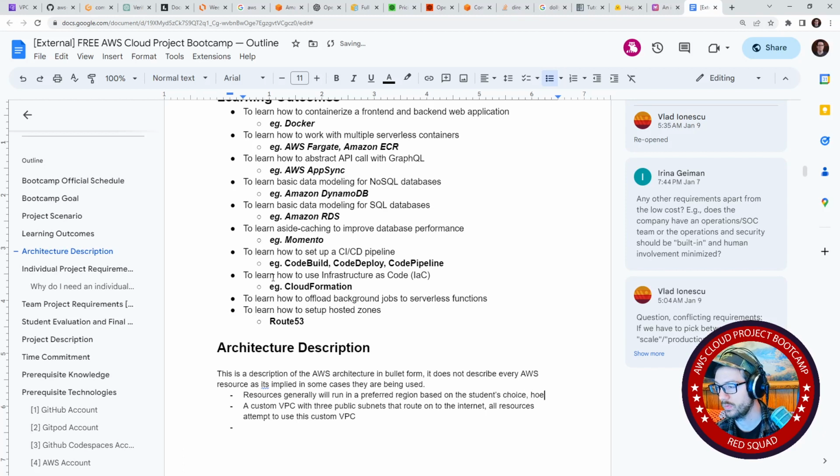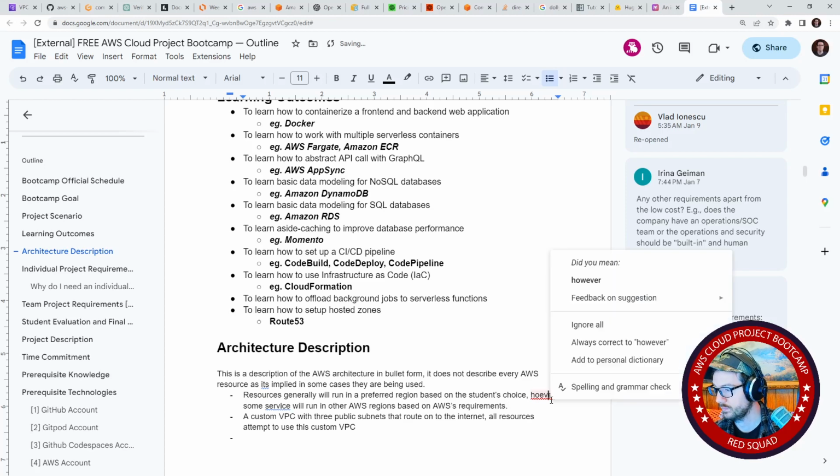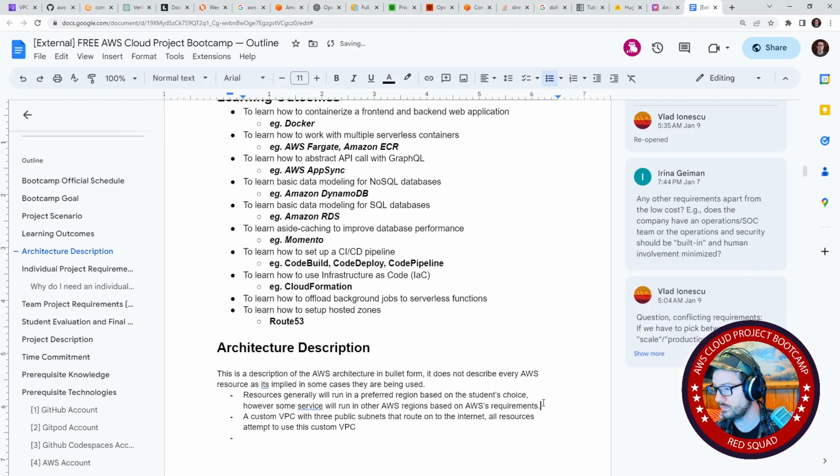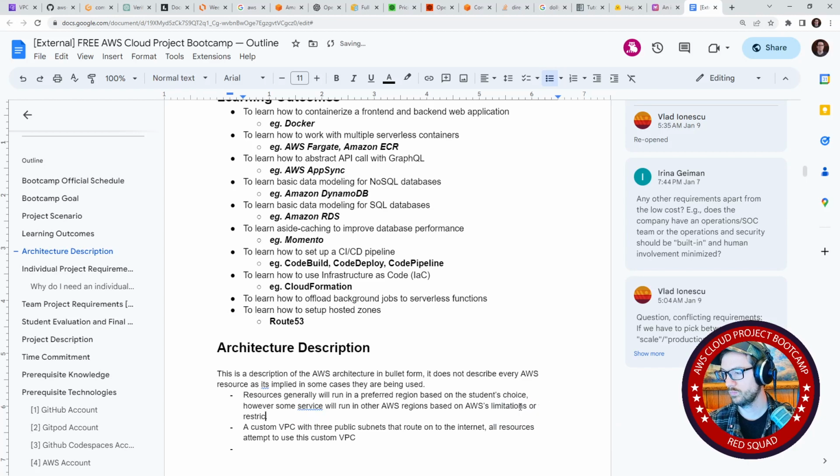However, some services will run in other AWS regions based on AWS's requirements, limitations or restrictions.